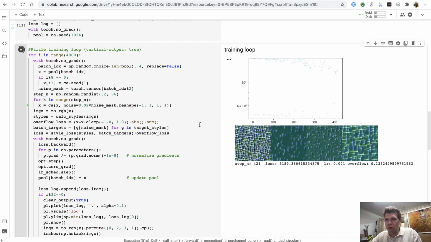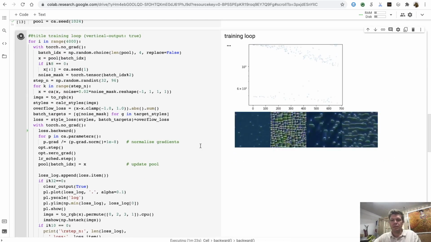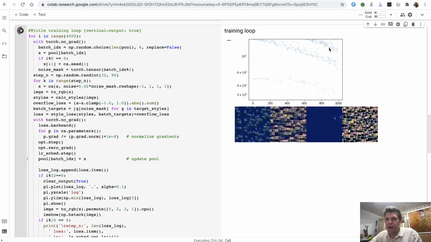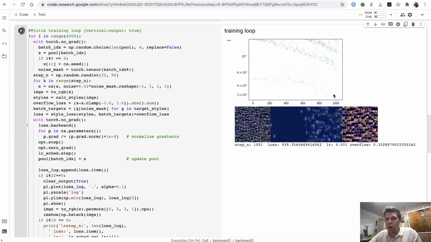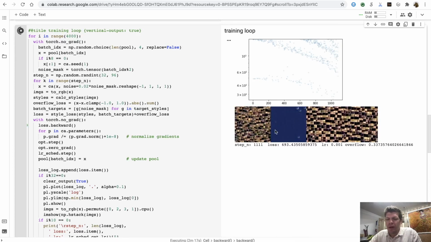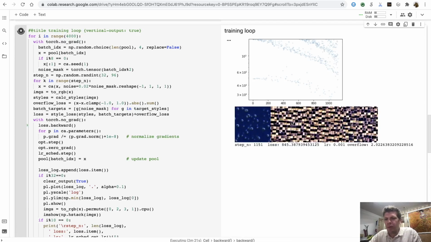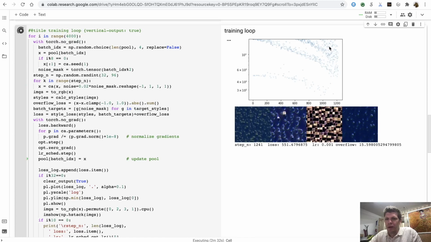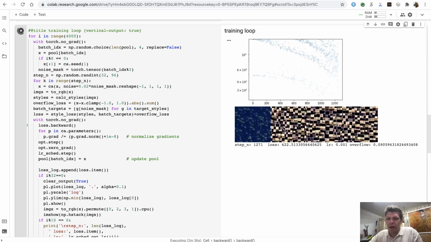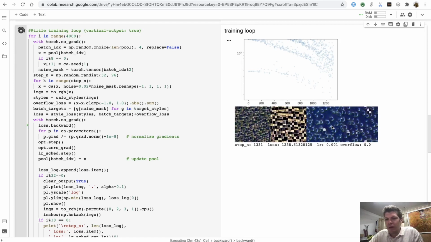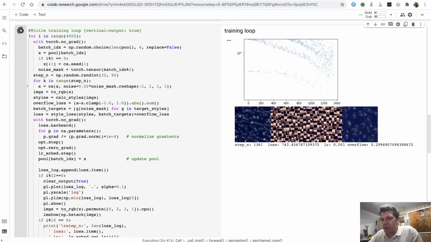So training seems to be going on. We may see this interesting banding in losses for different training batches. Probably the loss happens to be lower for one pattern than for the other, and these four bands correspond to different ratios of pattern 0 and pattern 1 in training batches. But we see that over time, for all of those cases, loss seems to be going down, and we see that there is differentiation, that some samples look like they're turning into bubbles and some are trying to become a checkerboard.